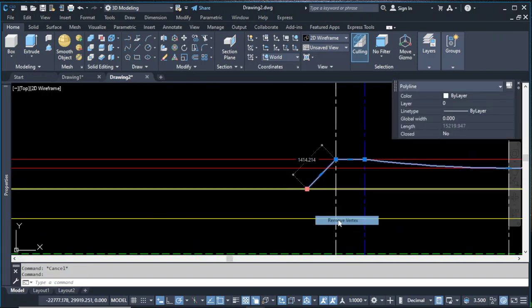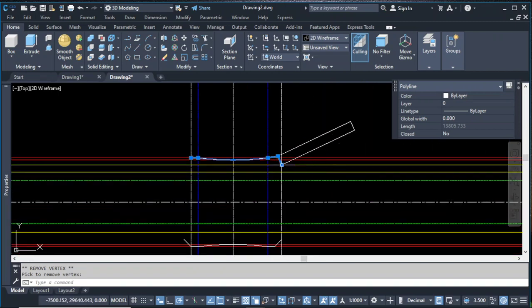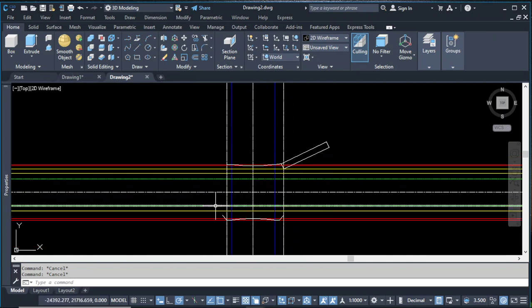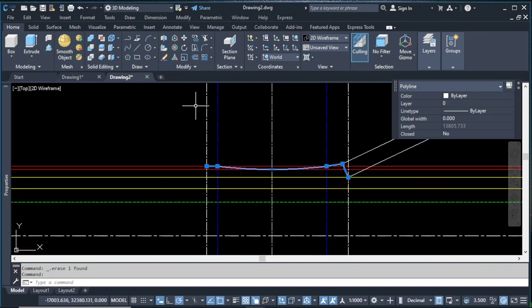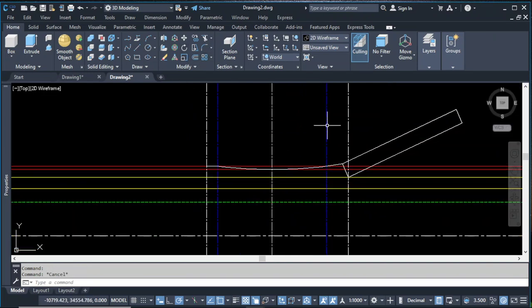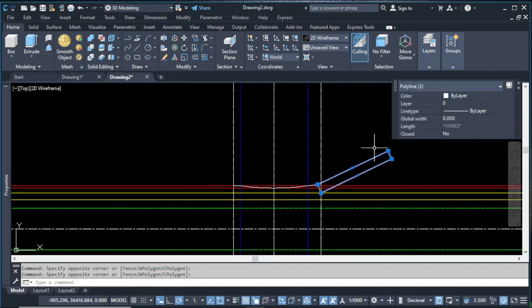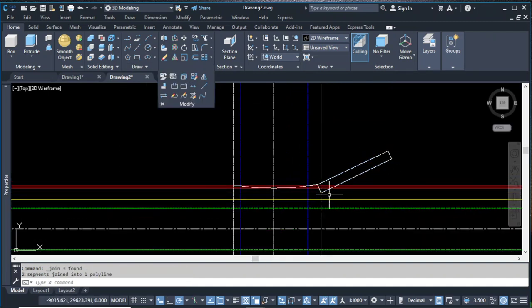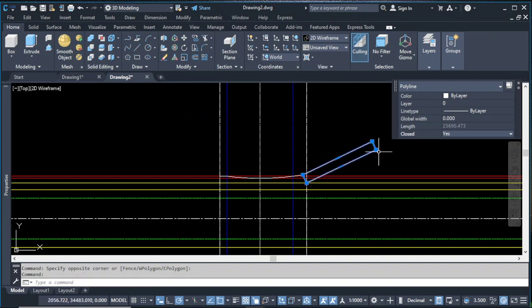Then maybe we can just remove this one and let's remove this one. So we can just come here and join this one to make it fully enclosed. So just come and change this one to here, we put it crossed polyline, and then we just mirror.